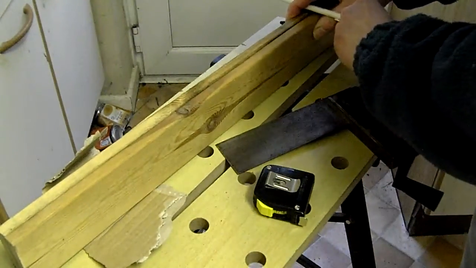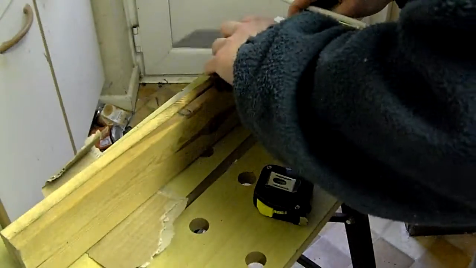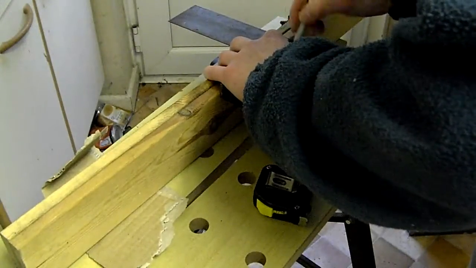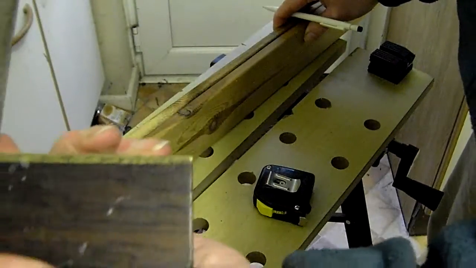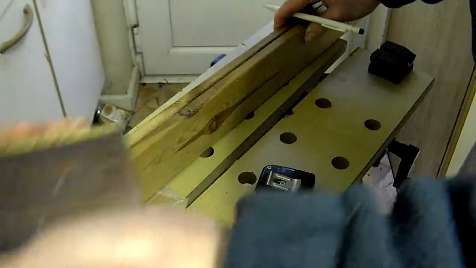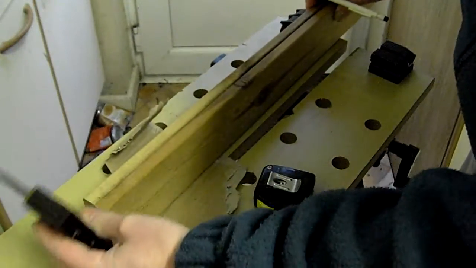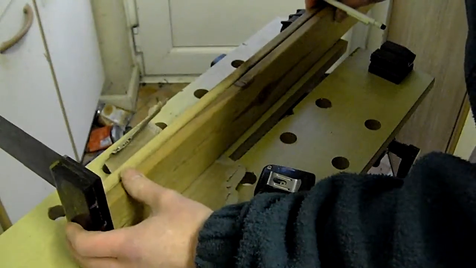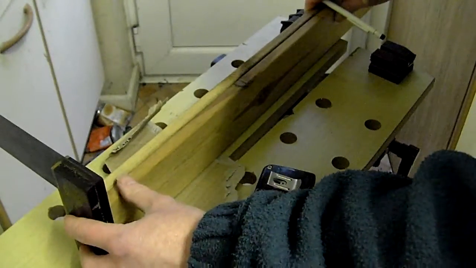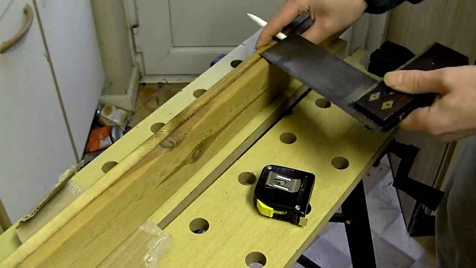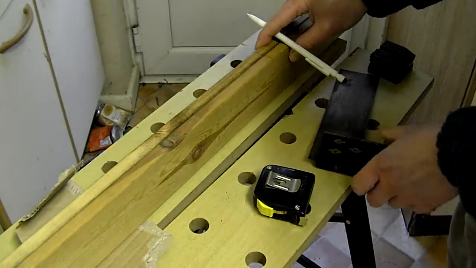Sometimes what I do is I'll get a piece of wood at the end and hold these two pieces together. These are only small bits of wood so I could use the end of the square, that bit there. I can put that at the end just to make sure that the two surfaces are flat against the end there, and of course then the two lines are lined up.